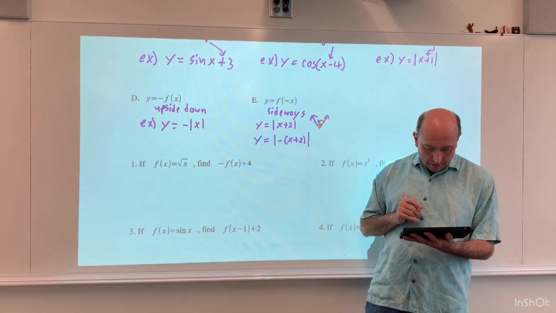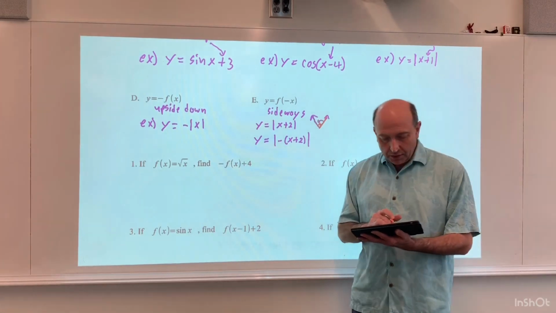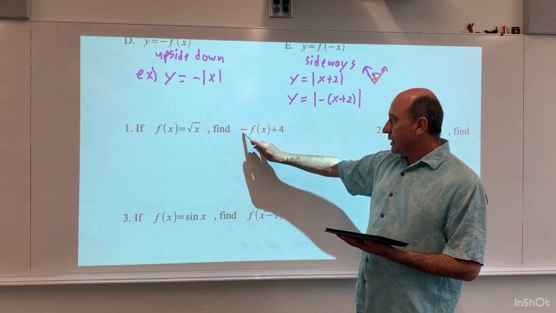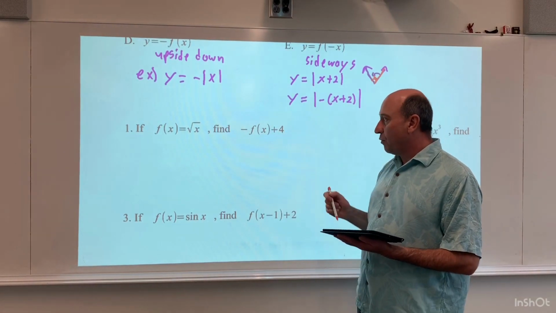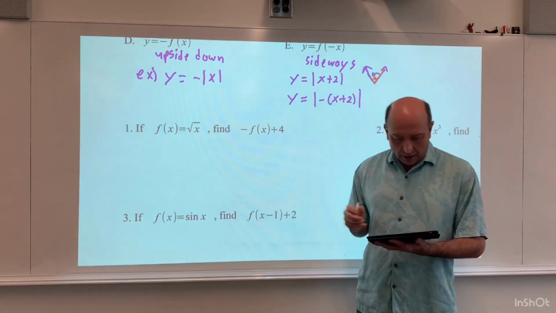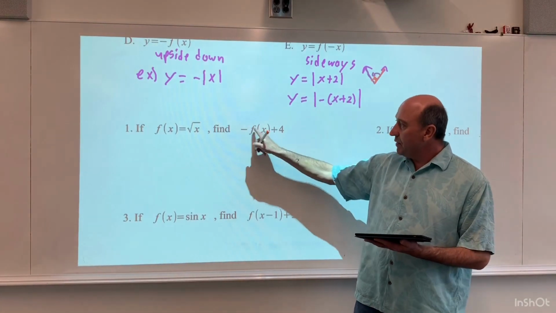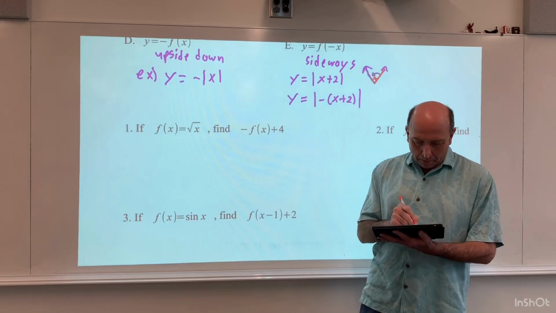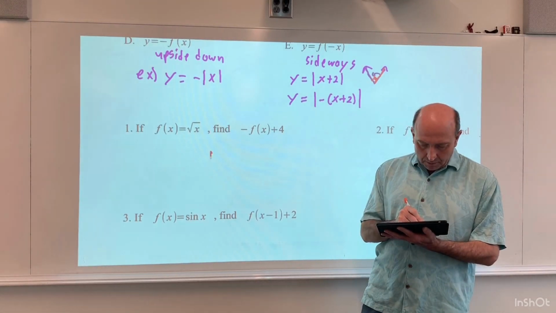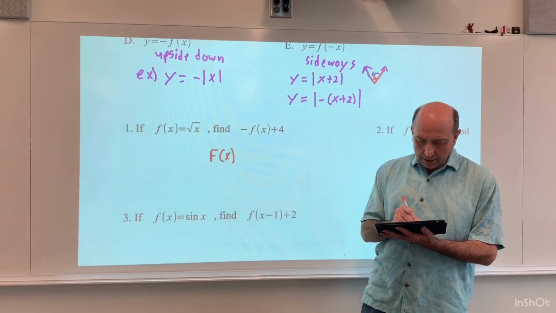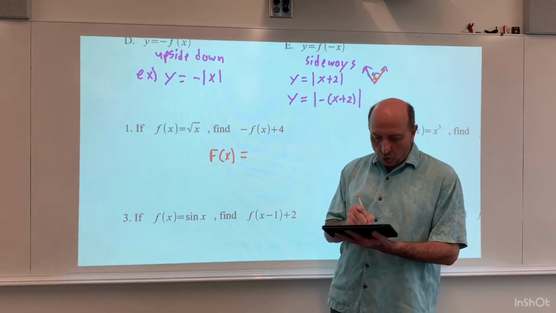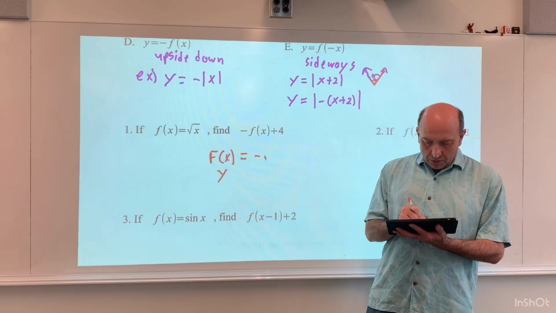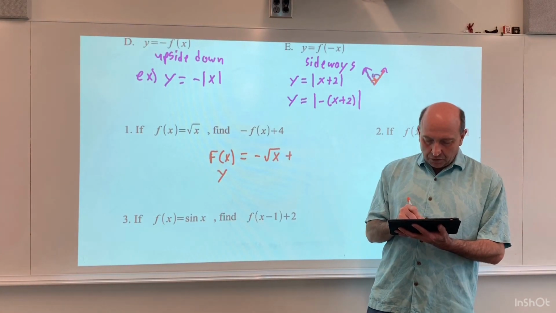So, are you getting the hang of how to write these? All right. So this negative flips upside down. This moves it up 4. So how would that look? You need to put a negative in front of the formula and a +4 after the formula. So you would get, and this is just function notation, f of x is the same as y equals negative the square root of x plus 4.